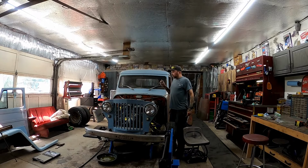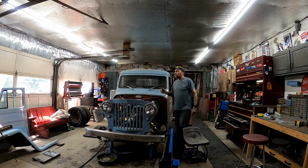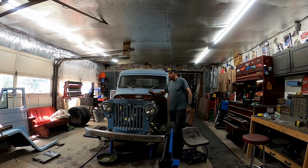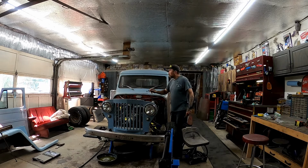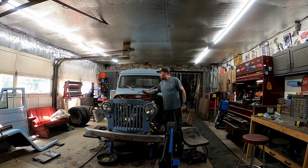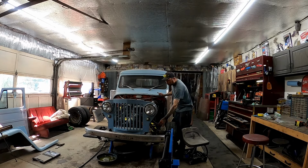Okay, so as you can see from the videos, make sure you're still recording. You're all recording. Driver's side fender's off, passenger side fender's off. We took the horn off, we marked those wires. We disconnected the heater core lines, we marked those. We drained and removed the radiator. I disconnected all the lights.